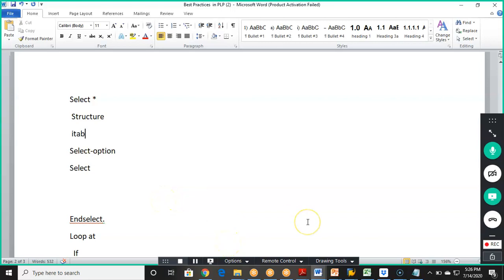These are certain things that you have to remember, and if there are a few more, I'll explain them in the coming sessions. Whenever we come across them inside the project, I'll highlight that. And never forget, after a select statement, to check the sy-subrc value. That is also very important, guys.